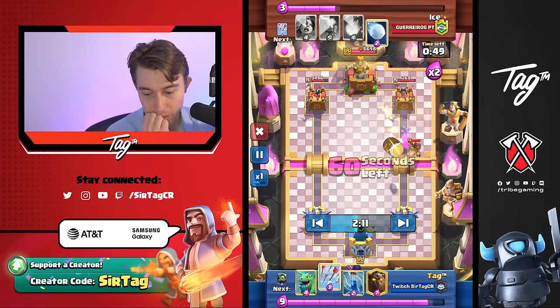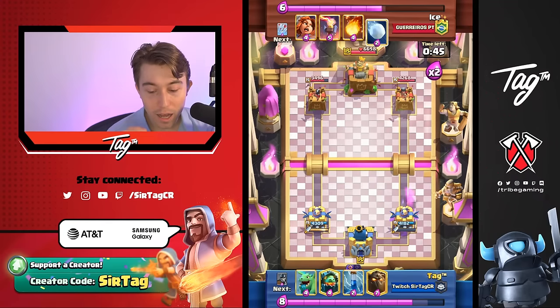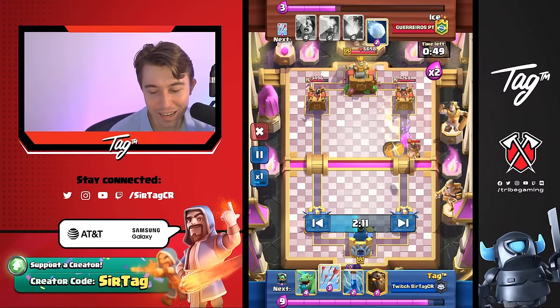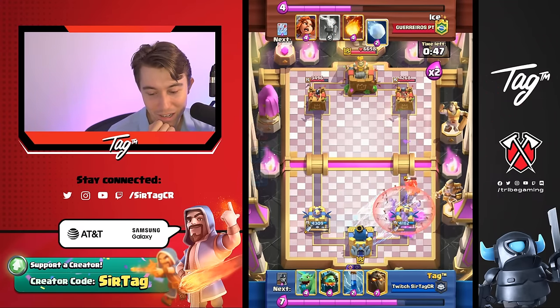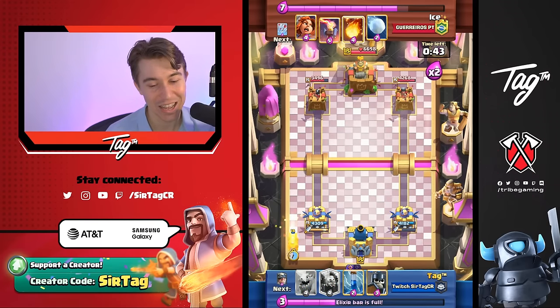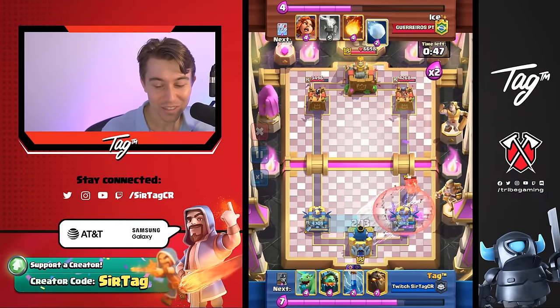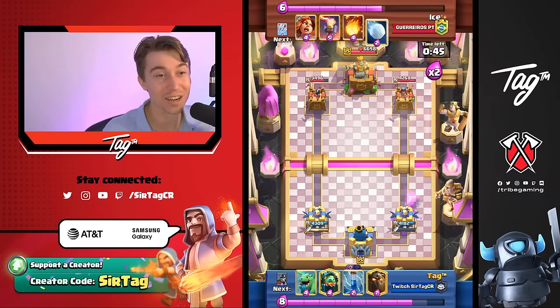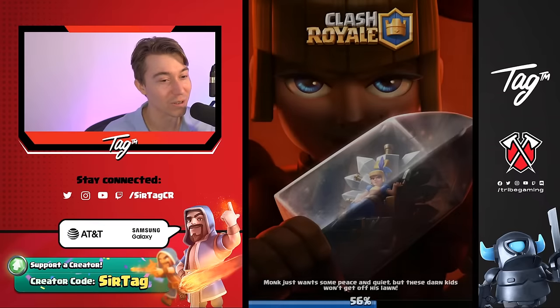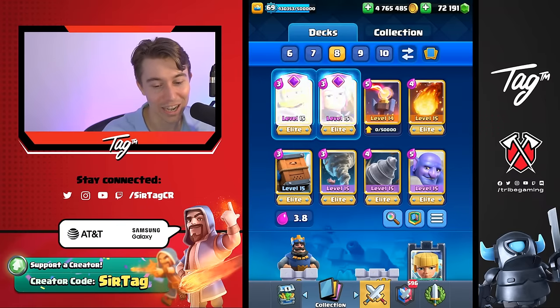Where's the Hog Rider? Here it is. I arrowed it! I arrowed it! Oh, the bomber got one hit on it. But still, I arrowed a Hog Rider and it died. I love watching this. This is crazy. I just keep watching on repeat. There's no way that's a real interaction. That's actually insane. That interaction is fair. This interaction is fair. I agree.